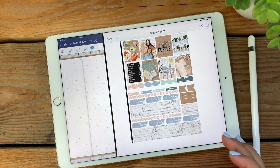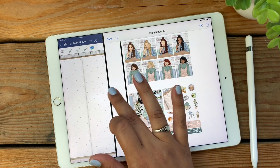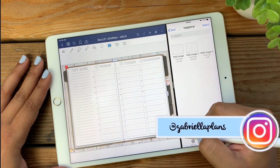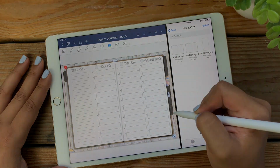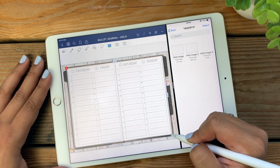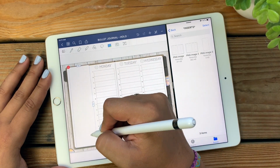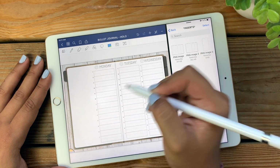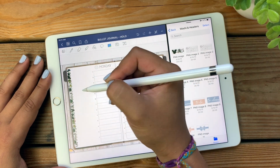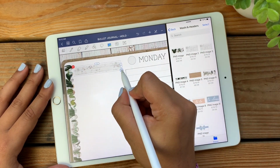Today I'm back to plan for the week of August the 12th through the 18th using this kit called Cafe Date from PaperCrownPlanner. And I started off by just quickly flipping through all 6 pages of the kit, which if you didn't already know, this is actually a printable sticker kit that I'm just using digitally. So mostly all of the sticker kits I use are actually sold as printable kits, but they work perfectly as digital stickers as well. And one of the great things about this shop in particular is that it's one of the few shops that I've purchased from that actually offers the downloads as PNG files straight from Etsy, which makes using them digitally even that much easier because you don't even have to take the time to remove the white background or anything like that.